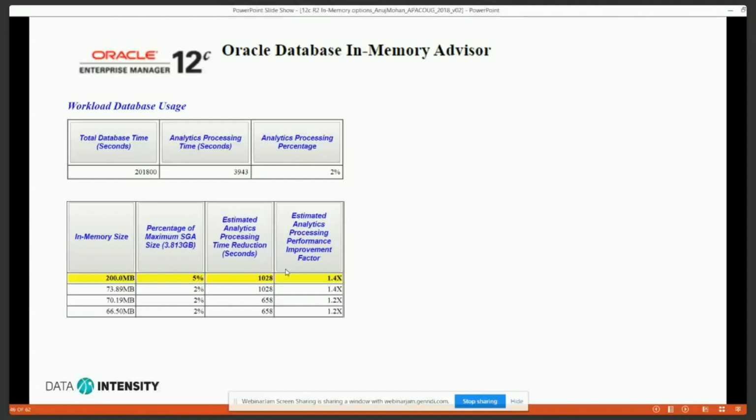If I do 70 MB, it will be the same. But if I do 73.89 MB, the performance gain will be 1.4x. And if I do 200 MB, it'll be the same. So it will kind of tell you what is the best point where you want to go, right?